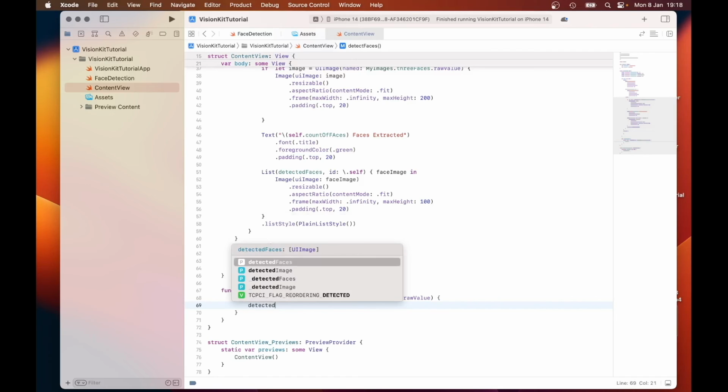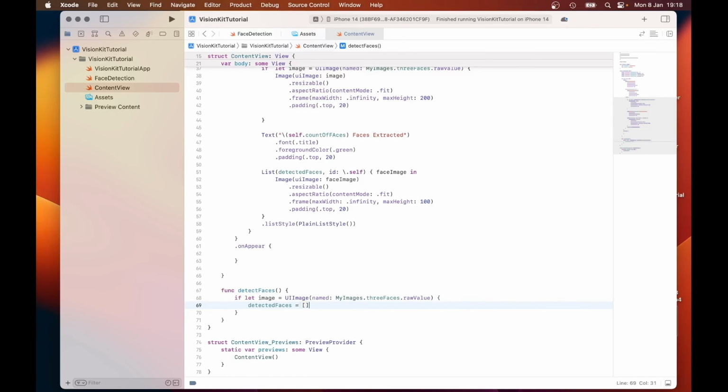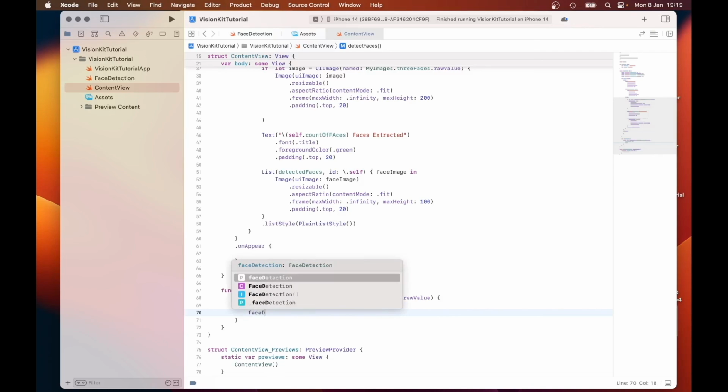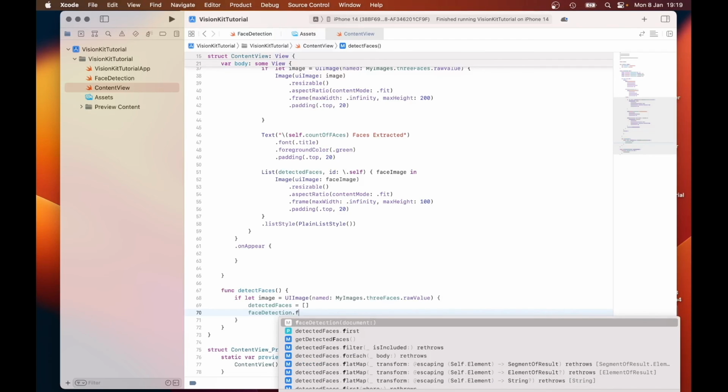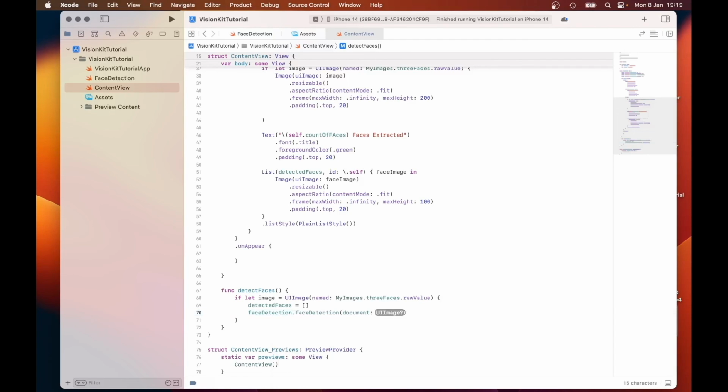detectedFaces equals open bracket, close bracket. That just dereferences the array, so it removes everything, deletes everything from the array. So the array will be assigned to 0 elements. faceDetection.faceDetectionDocument.